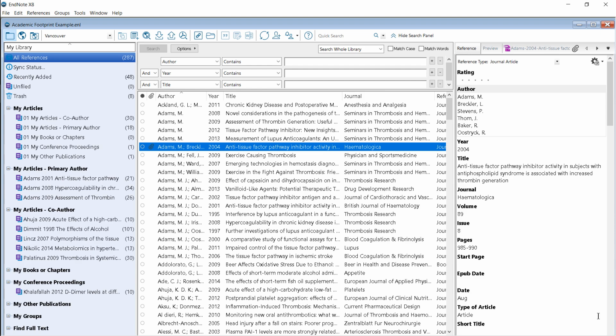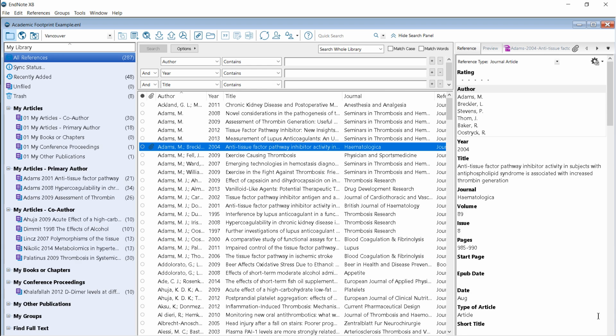In this session, I'm going to show you how you can use EndNote to track your academic footprint. And I'm going to use it in combination with EndNote Online and with the Web of Science. You can use it with other online databases that you can import references from, but there's going to be an advantage if you're using the Web of Science, and you'll see that in a little bit.